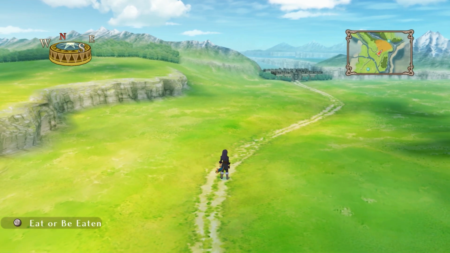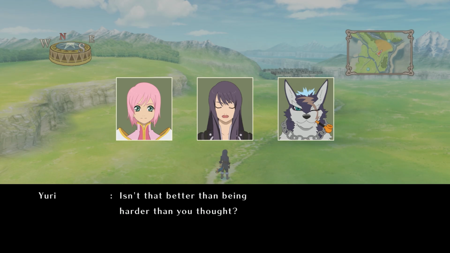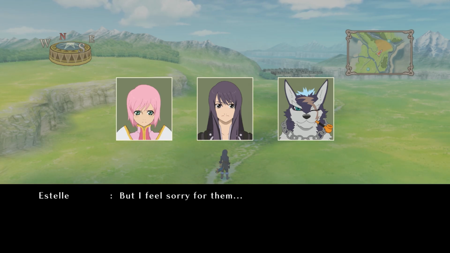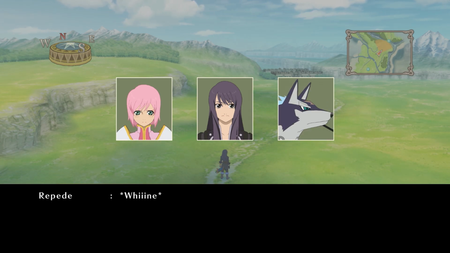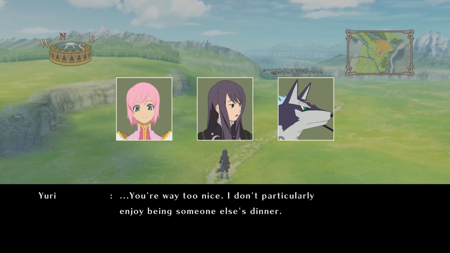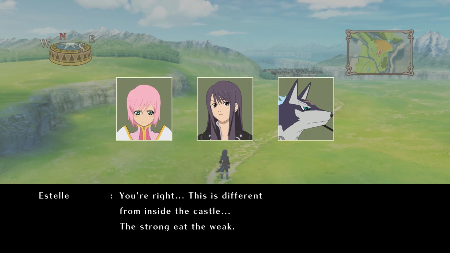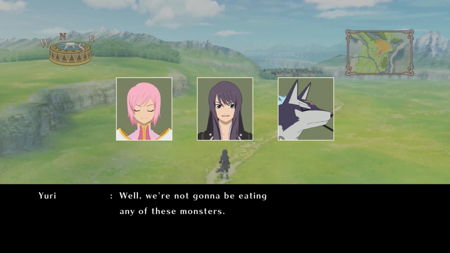Hold on, eat or be eaten. Okay. Monsters are easier to beat than I thought. Isn't that better than being harder than you thought? But I feel sorry for them. You're way too nice. I don't particularly enjoy being someone else's dinner. You're right. This is different from inside the castle. The strong eat the weak. Well, we're not going to be eating any of these monsters.